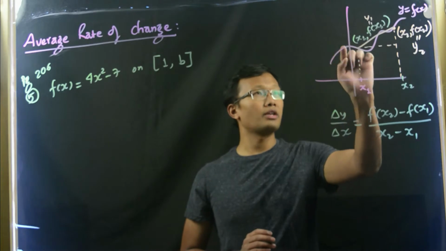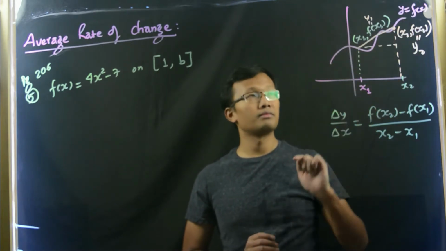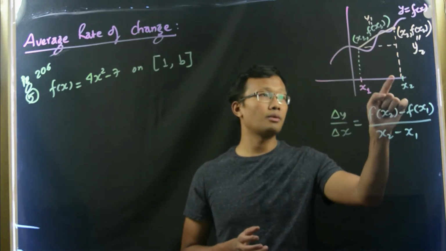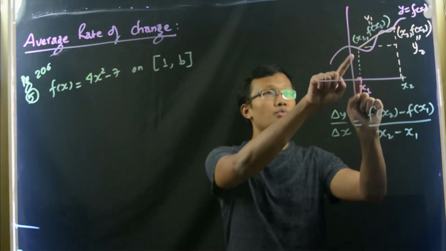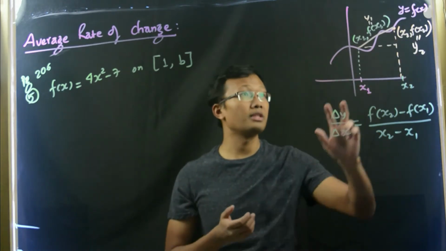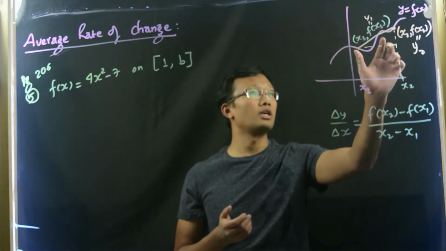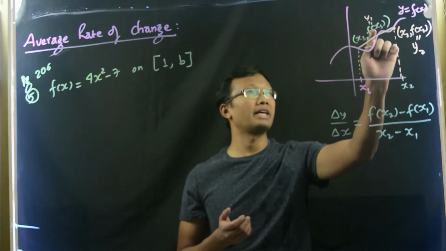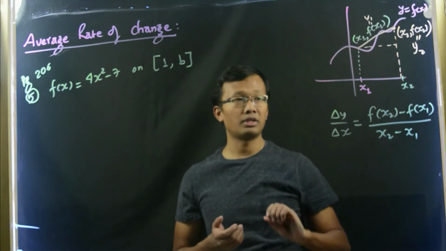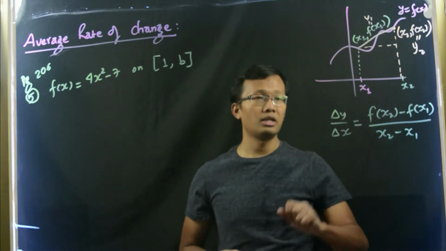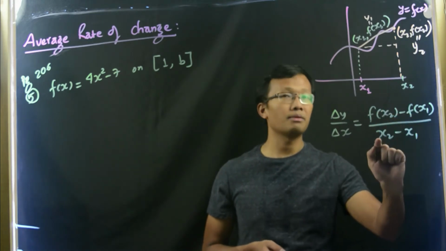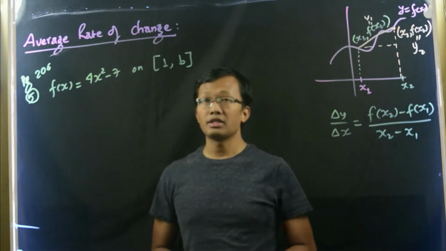Let us consider y equals f of x to be this curve. Then if we want to find the average rate of change from this point x1 up to x2, the corresponding points would be these two. Then we are basically finding the slope of the straight line joining these 2 points, where this point is x1 comma f of x1 and this point is x2 comma f of x2, right? Thus we have this formula, del y divided by del x is f of x2 minus f of x1 divided by x2 minus x1. Let's do a problem.